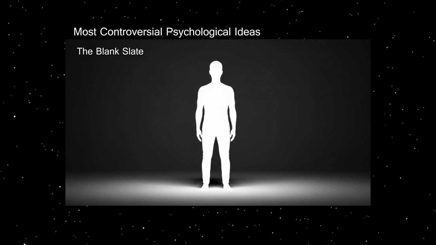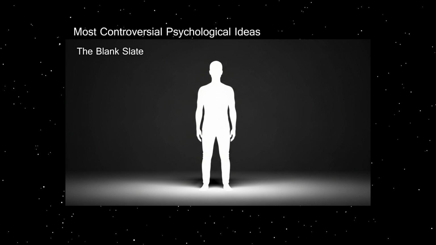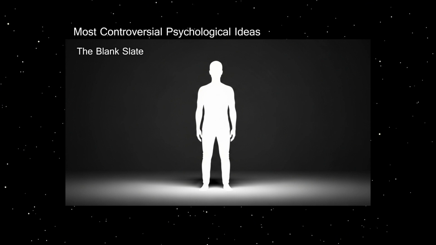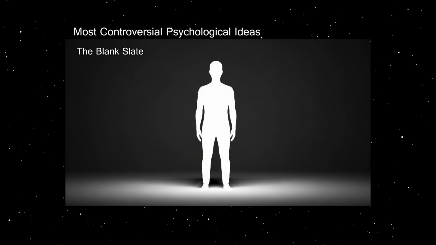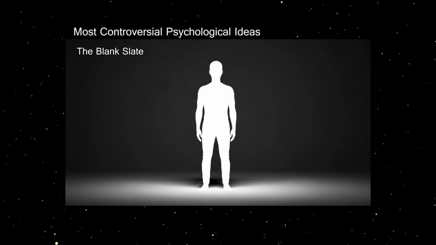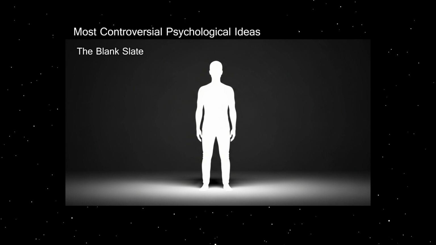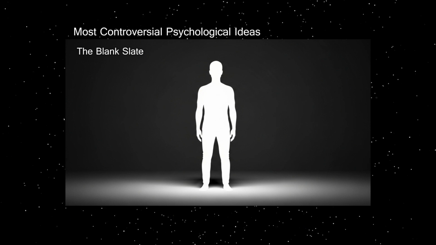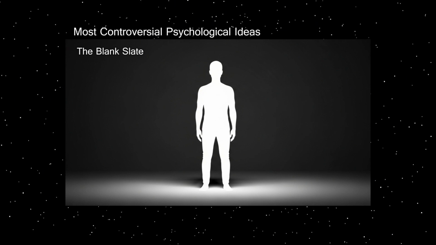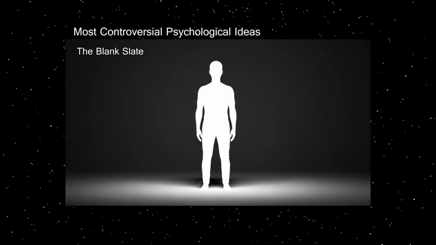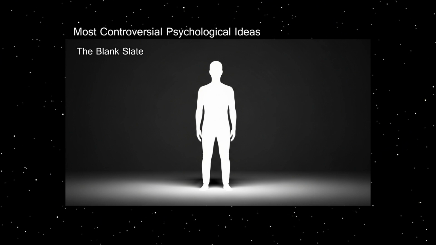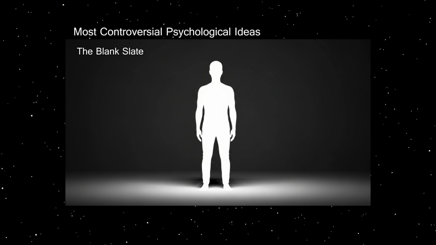Studies have shown that many traits, such as temperament, intelligence, and even political preferences, have a heritable component. Twin studies, for example, consistently find that identical twins raised apart often show remarkable similarities in behavior and personality, suggesting that biology plays a more significant role than the blank slate hypothesis would allow. Likewise, evolutionary psychology has emphasized the idea that certain cognitive structures and behavioral tendencies are products of natural selection, shared across all humans regardless of culture.